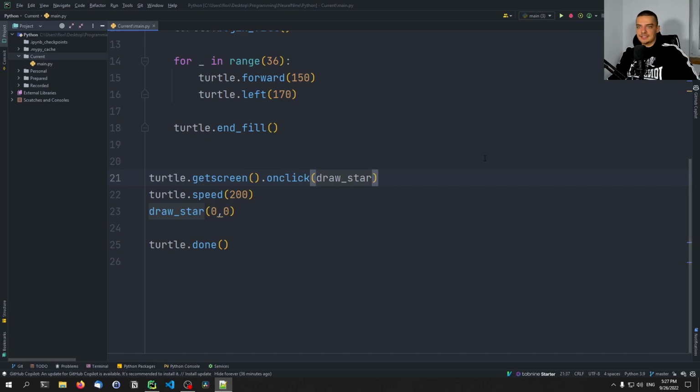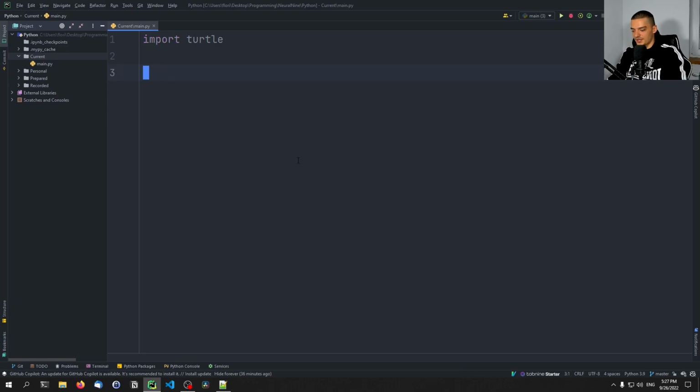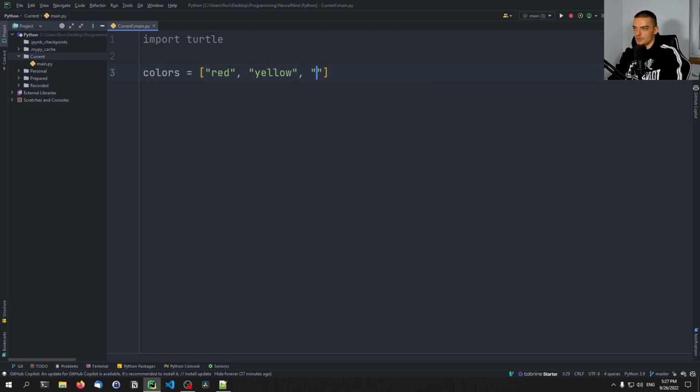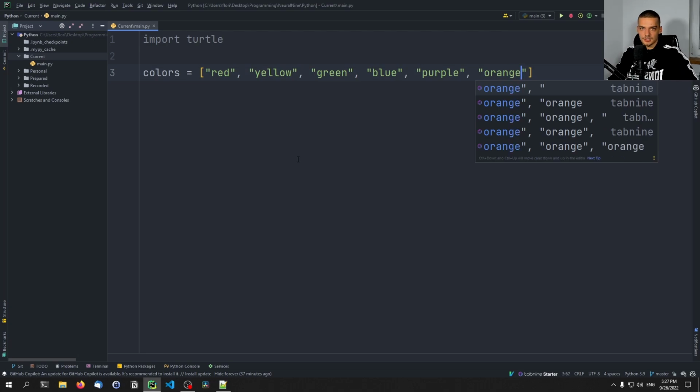And last but not least, I want to show you something. This is not my example. I didn't come up with it, but it's one that is used on the internet quite often. It's a fancy rainbow shape that looks like a spiral, a little bit trippy. And it's a nice thing that we can plot here for the end of this video. We can say the colors that we want to use are red, yellow, green, blue, purple, and orange. I think we should only have 6 colors, right?